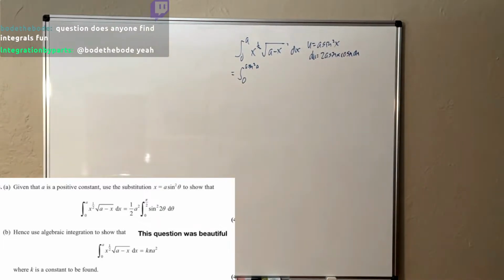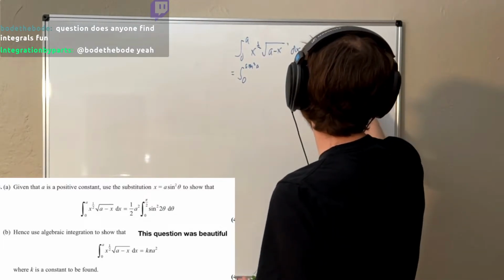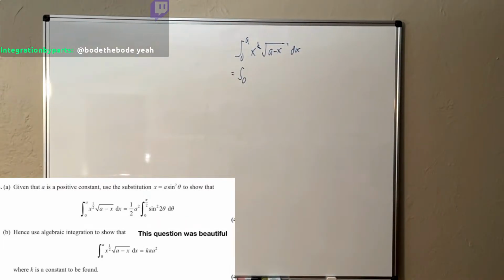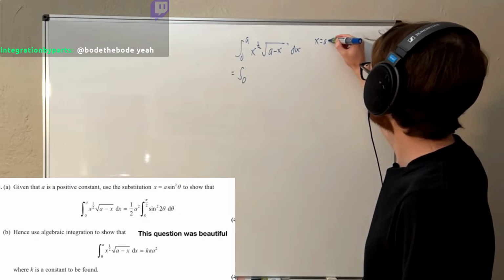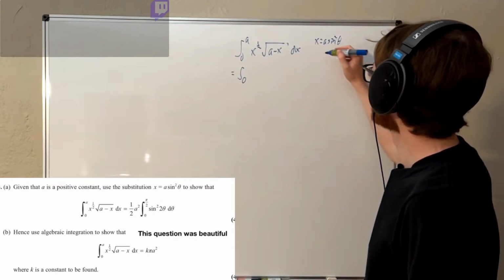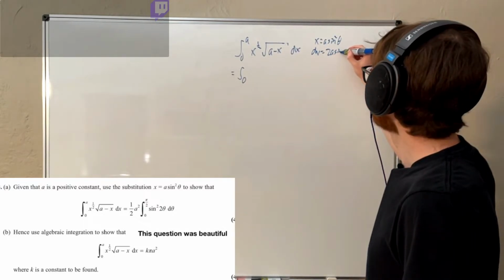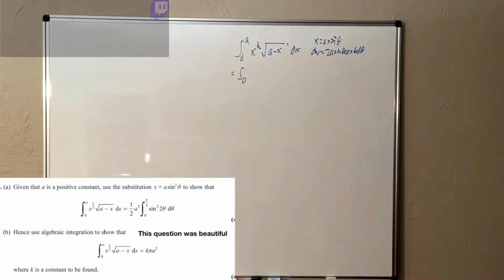Oh, they do a second sub. This is in terms of theta. Oh, wait, no, I copied the problem down wrong. Or I copied the sub down wrong. It's x equals a sine squared theta. There we go. That's why things weren't looking right. So dx is 2a sine theta cosine theta d theta. There's some integrals that are just painful, like partial fractions, but the clever ones are fun.